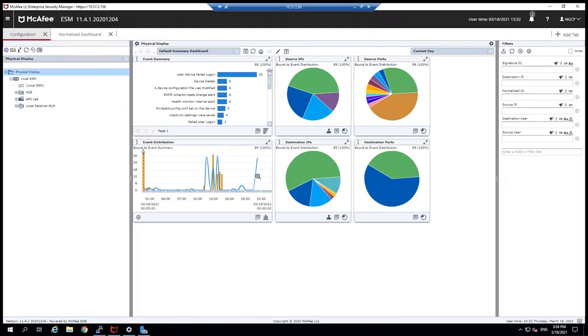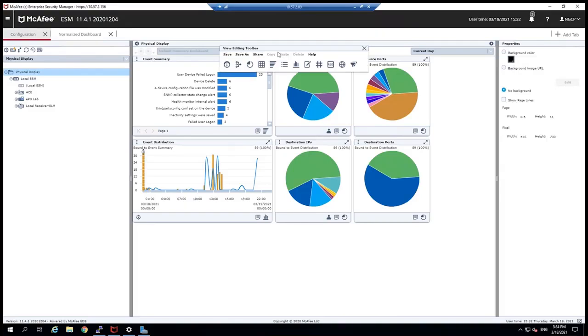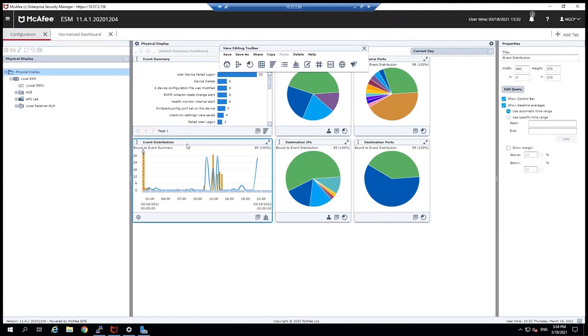While this can be very useful, it can also cause unnecessary resource utilization if the feature is not actively being used. If you would like to disable the baseline calculation for your view, select the pencil edit icon at the top of your view. Once the editing toolbar is available, simply select the widget you would like to edit, and you will notice that on the right-hand side of the menu, the properties of this widget will become available to you.